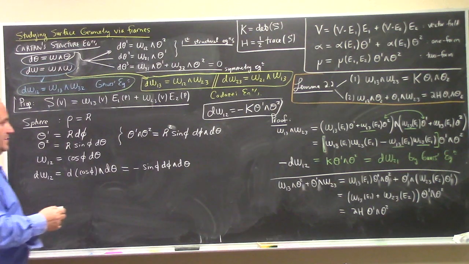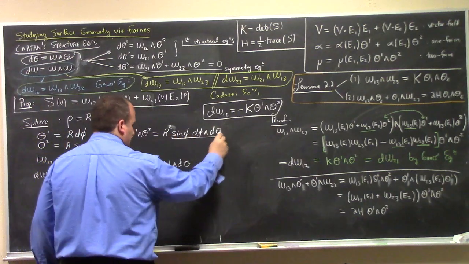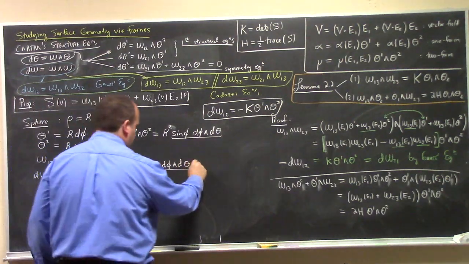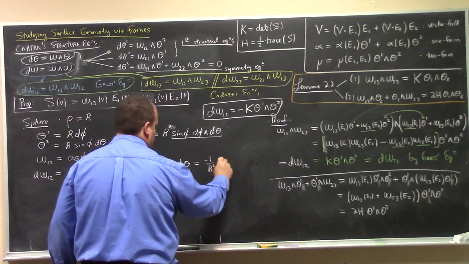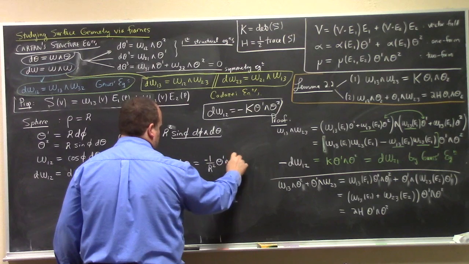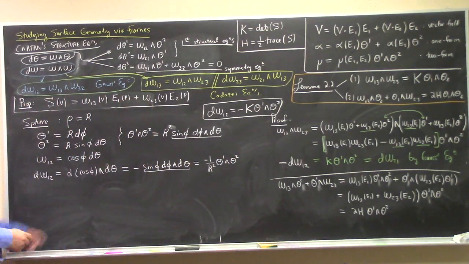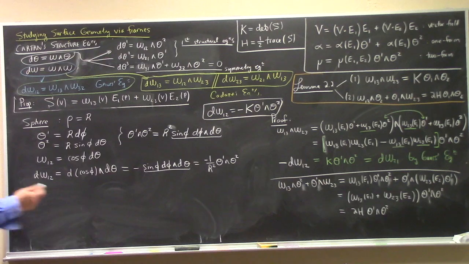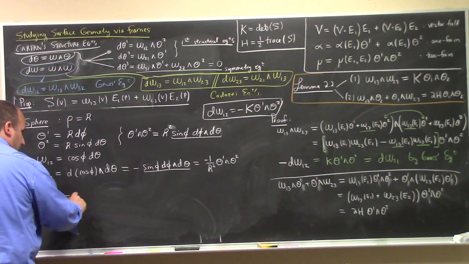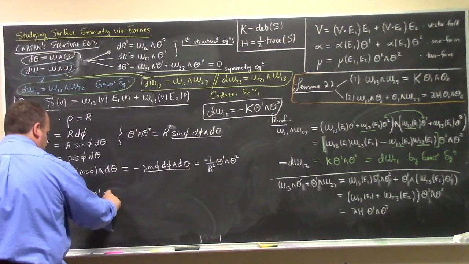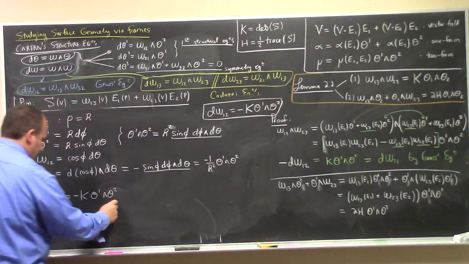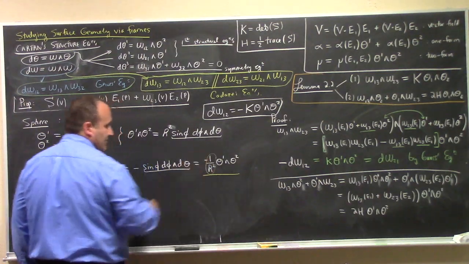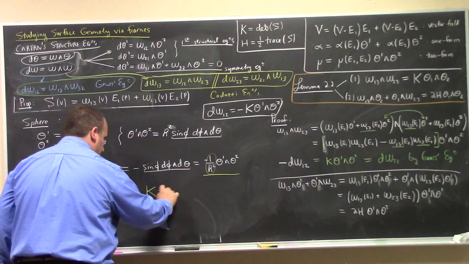So what's going on here? This we've got right here, right? If you tilt your head and squint, you can see what we have is minus 1 over r squared theta 1 wedge theta 2, right? Because you could solve this: theta 1 wedge theta 2 over r squared is equal to sine phi d phi wedge d theta. But what else do we know? We know that d omega 1, 2 is minus k theta 1 wedge theta 2. So you look at this, and you look at that, and the coefficients have to match. So this shows you that the Gaussian curvature of a sphere is 1 over r squared.